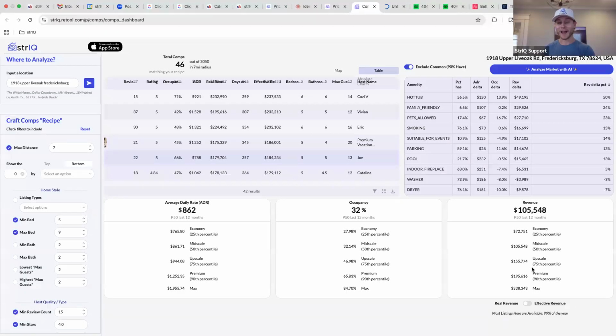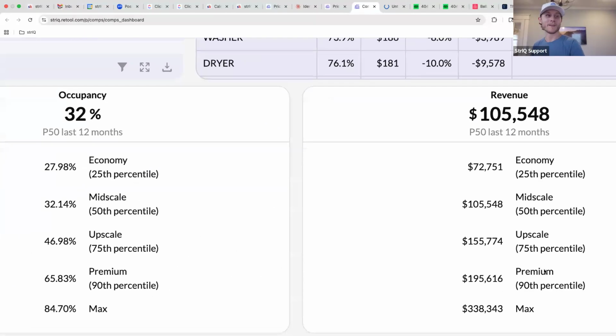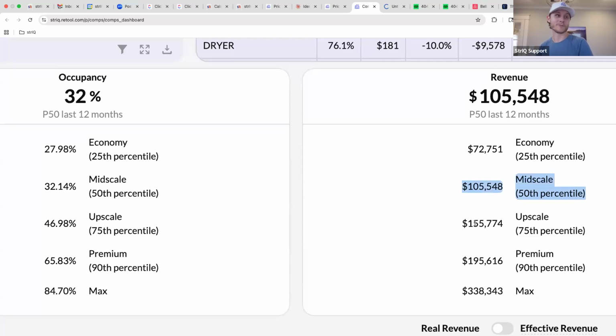That's basically it. In summary, I know I can go from average to way above average because the comps are showing me it's there, but there are certain key things to actually get there. And I think in summary, water feature is critically important in Fredericksburg, Texas. Every market's different. So I'm gonna put in a cowboy pool. I need to make sure it's suitable for events. So again, small gatherings, family reunions, even weddings. I noticed in some of the pictures, string lights, fire pits, pictures are incredibly important.